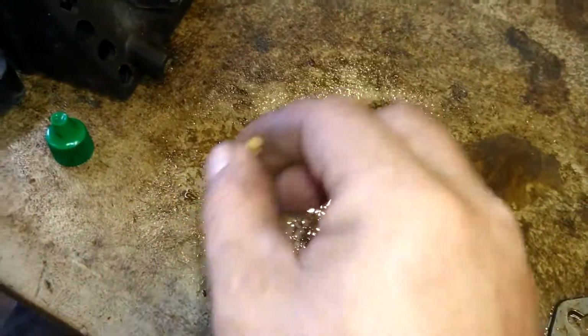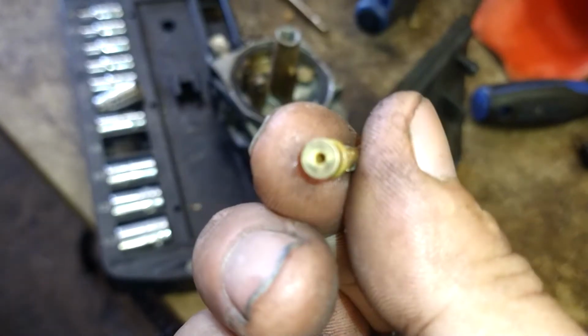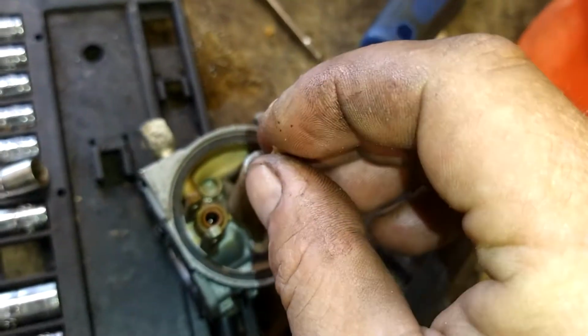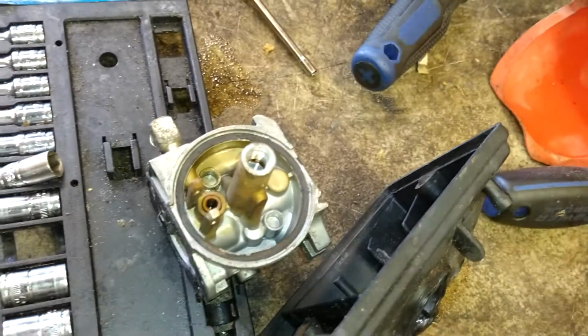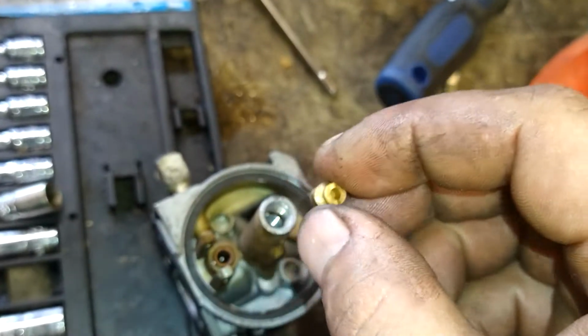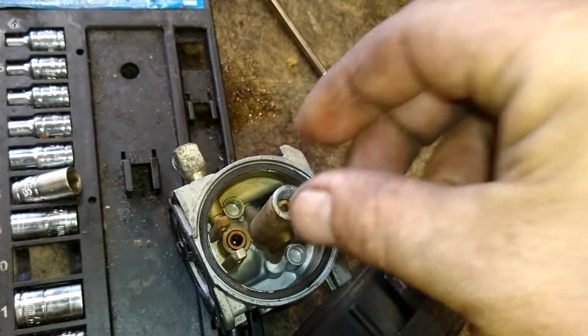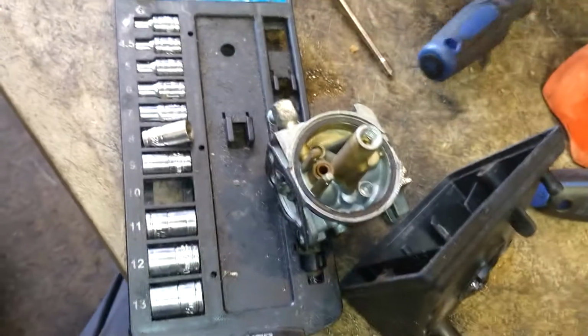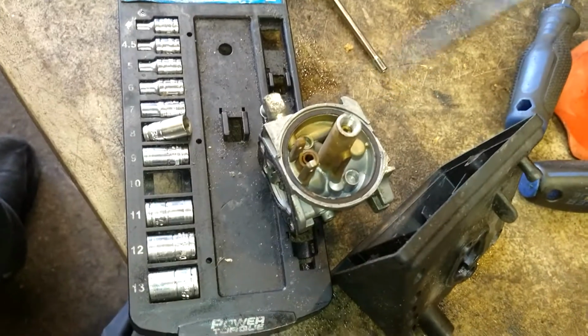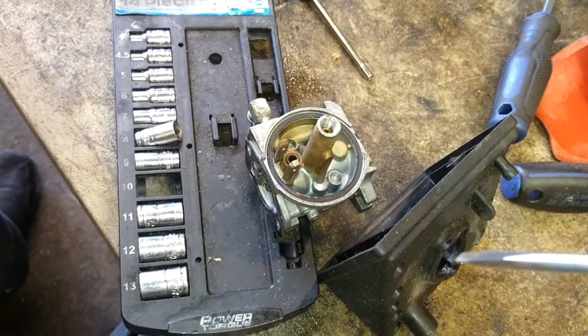Okay, orifice tube. There is a flat spot on it. That goes towards the jet. So this will go in like this. And then the jet has a flathead slot that goes up. And then you tighten that down with that screwdriver you mangled with the grinder to make it fit. Make sure your screwdriver is nice and wiped off. You don't want to shove dirt into the jet, right?